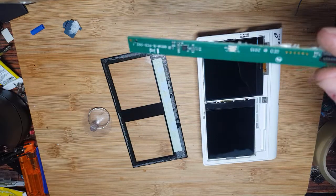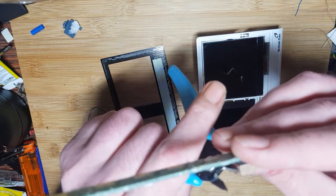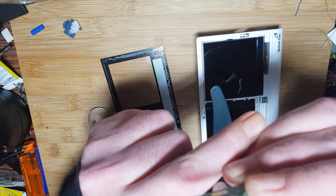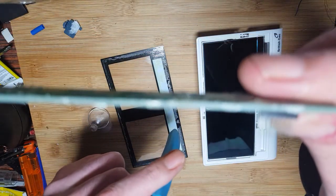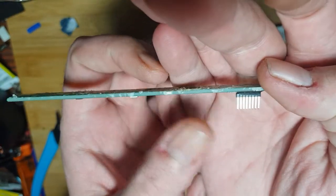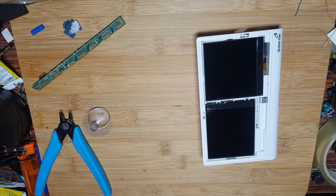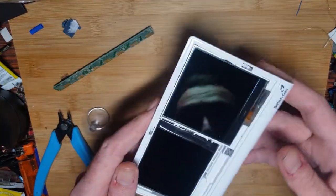Oh crap, I've bent the pins there. Come on. There you go — that's some bloody mess. I just bent this very end pin in ever so slightly so it touches against the next one. So I'm gonna reconnect it anyway — obviously I'm gonna use something to remove that sticker residue off it, and I'm definitely gonna use that board for something. So yeah, as you can see, this is how we gain access to the insides.